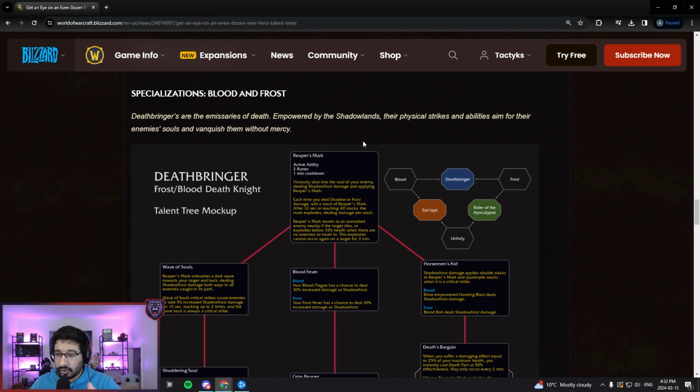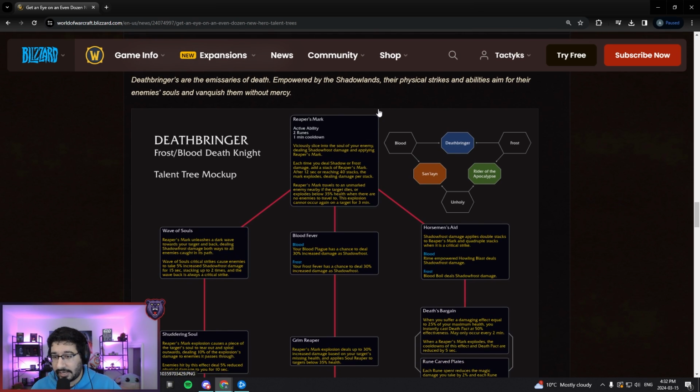The big ability you're going to be getting here is actually a new one called Reaper's Mark. So you are getting a new button here. It's a 1 minute cooldown. So 2 runes cost. You slice into the soul of an enemy, you deal Shadow Frost damage, and you apply Reaper's Mark. Each time you deal Shadow Frost damage, it adds a stack of this mark. And then after 12 seconds or reaching 40 stacks, it explodes, dealing damage per stack.